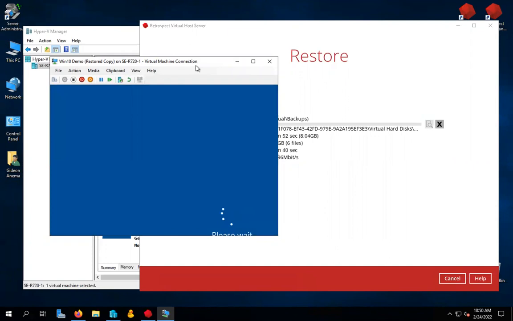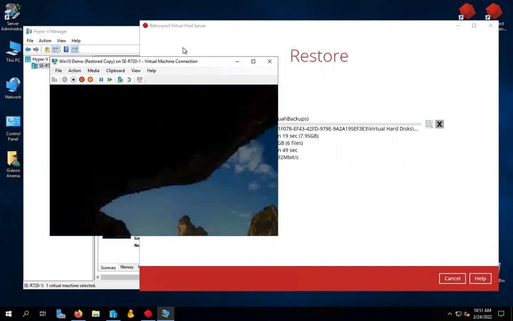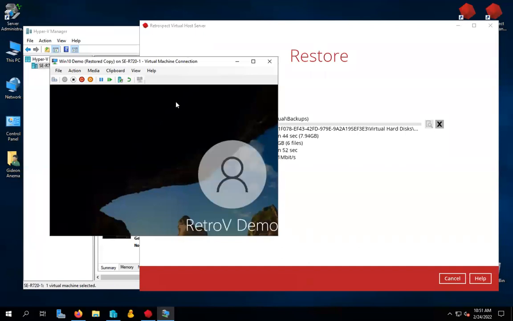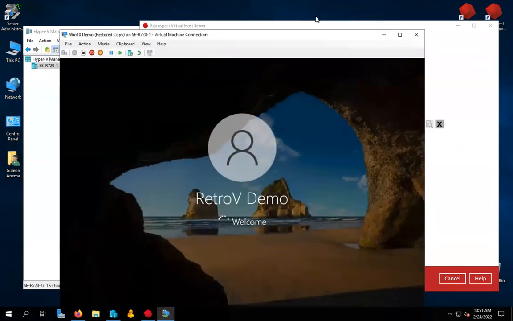There we go. Finally moving into Windows. Normally this shows the whole screen. There we go. Just had to minimize and reopen it.